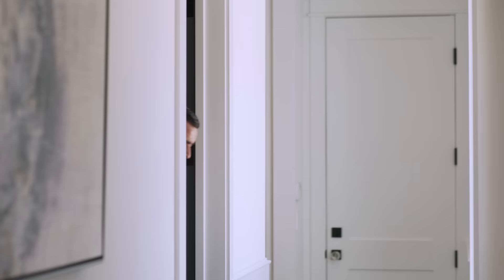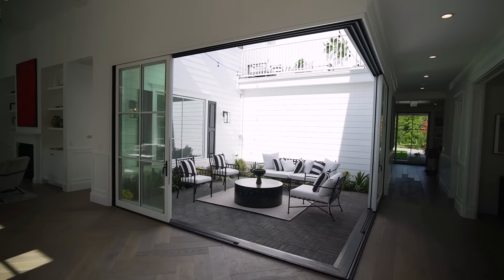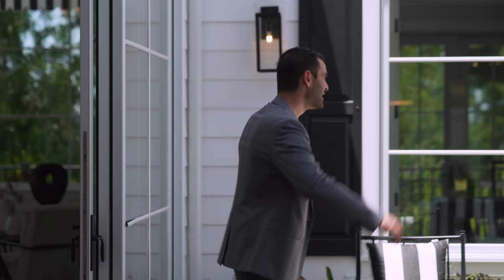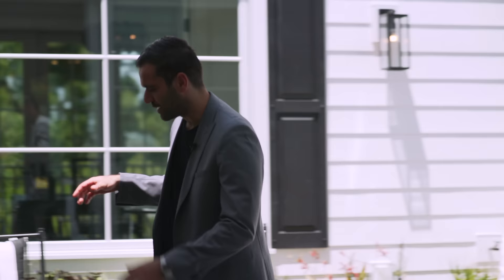Back at the hallway, let's show this cool feature — an interior courtyard. What's nice is you get sliders that tuck all the way to the end, bringing natural light right into the center of the home. It's a good outdoor space, open on top, and they even have outdoor string light fixtures that cozy up the space. I really like these paved floors as well. This is something we don't see every day.